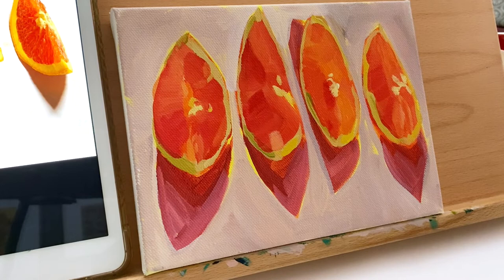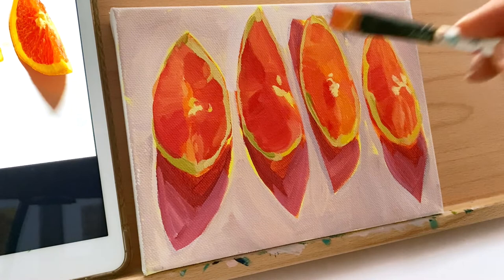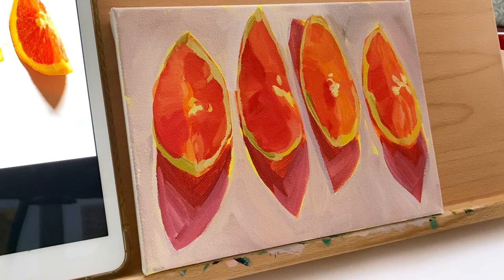Just going to fix this one because it's way off. The drawing was way off. Okay. I'm going to touch up the green in some of the areas where it needs to be a little bit darker. So I'm going back to that smaller brush that I was using.